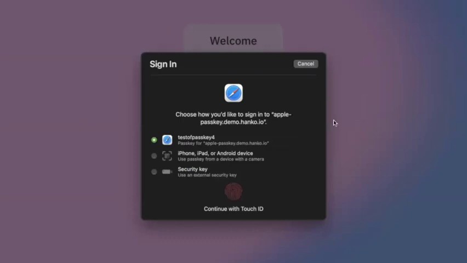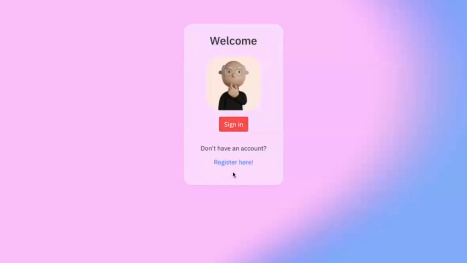Now what comes up are three choices for me. One is the passkey that my browser knows it just established a few minutes ago for this website. That's the one that's selected by default. So if I choose that, essentially that's using Touch ID. Does that make sense? Yes. The second option, well, let me skip that. The third option is to use a security key. Uh-oh.